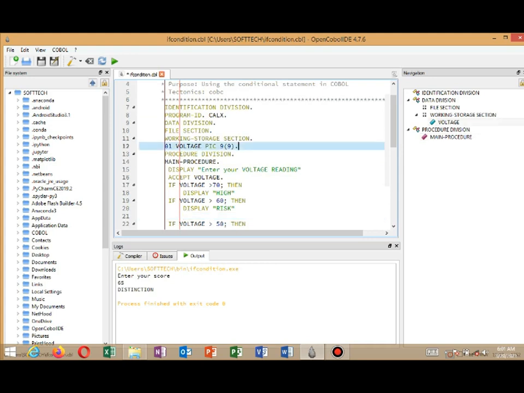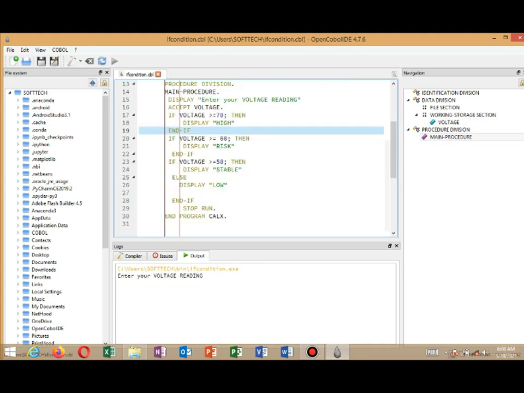So with this now I'll be able to write my program complete. Let's click on run to see how it runs. Assuming we click on run, then maybe we enter 55. It's showing stable. Then let's click on run again. Let's assume we enter 35. It shows low.